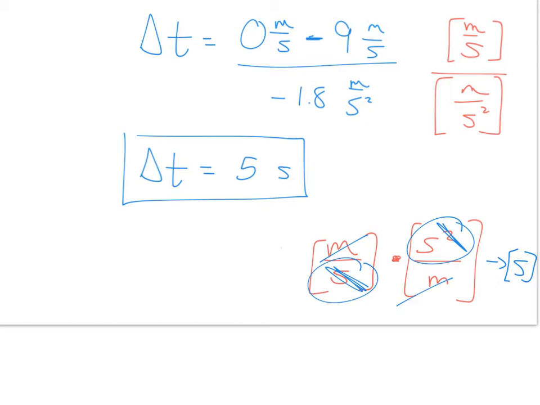Questions on this problem? Craig? How did you get the, oh, is it because it's a squared? I figured it out. You sure? Yeah, I figured it out. Okay. Other questions on that?